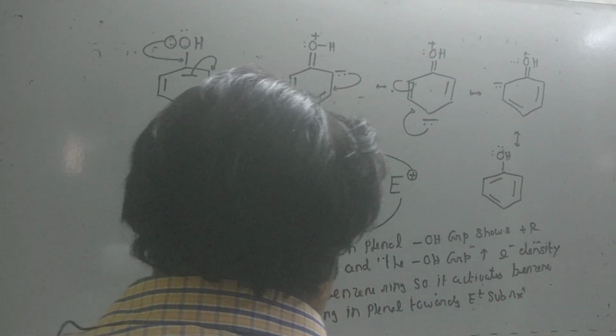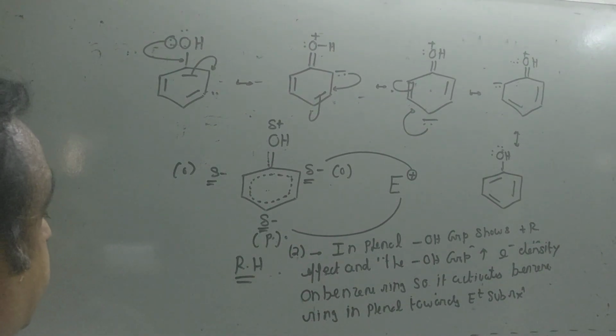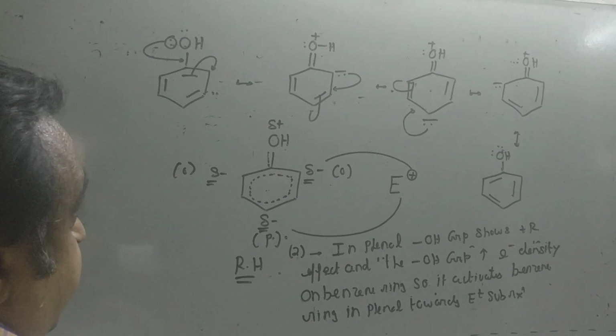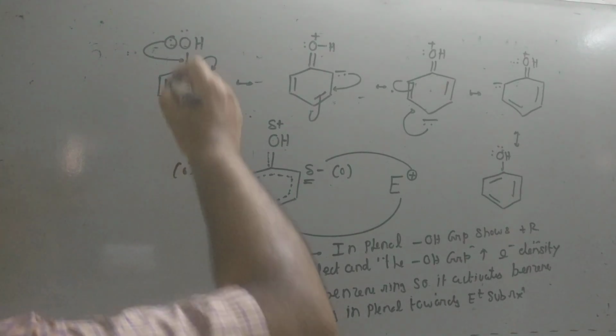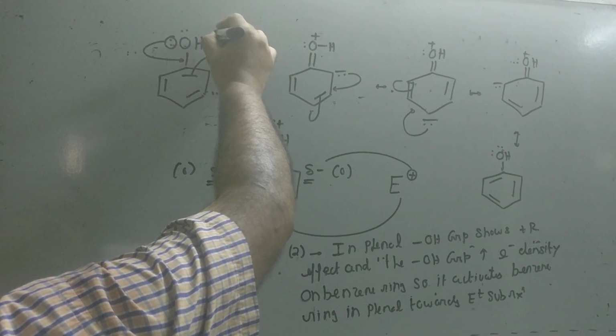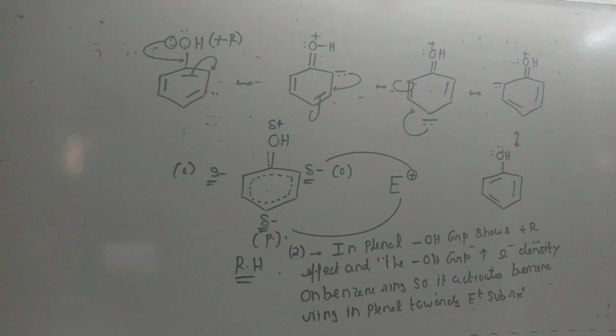So we have discussed 2 points, just like we have done in the case of aromatic ether. In phenol, electrophilic reactions happen at the ortho and para positions. And secondly, the benzene ring in phenol is activated towards electrophilic substitution reaction, the reason being that the OH group shows plus R effect. Whenever the group attached to the benzene ring shows plus R effect, the ring is activated towards electrophilic substitution reaction, or the rate of the reaction is going to be really very, very fast. And it is always an ortho and para directing group if the group gives electrons or shows plus R effect. There is one exception which we are going to do in halides, but that we will discuss later on.